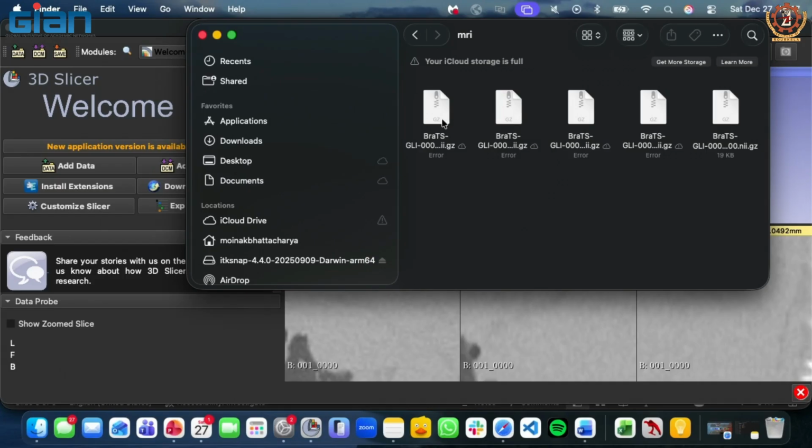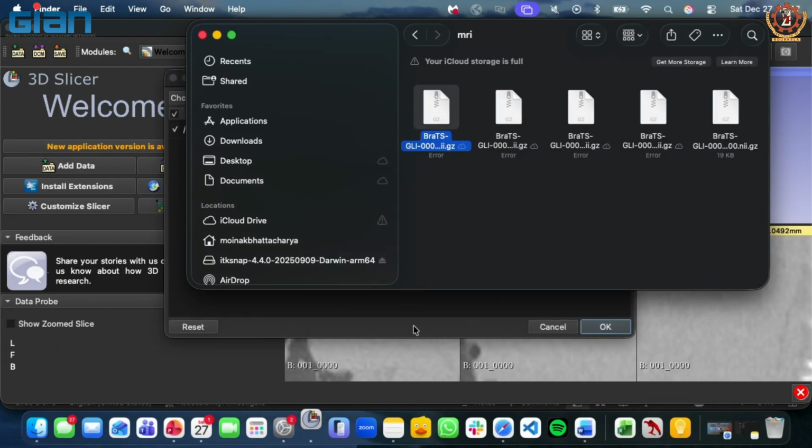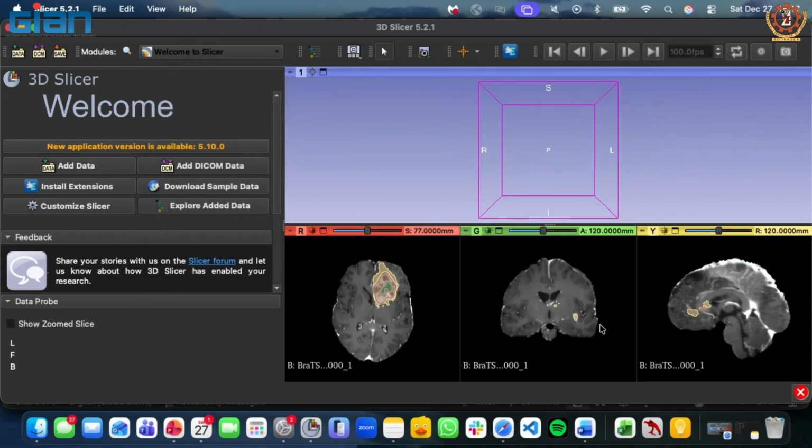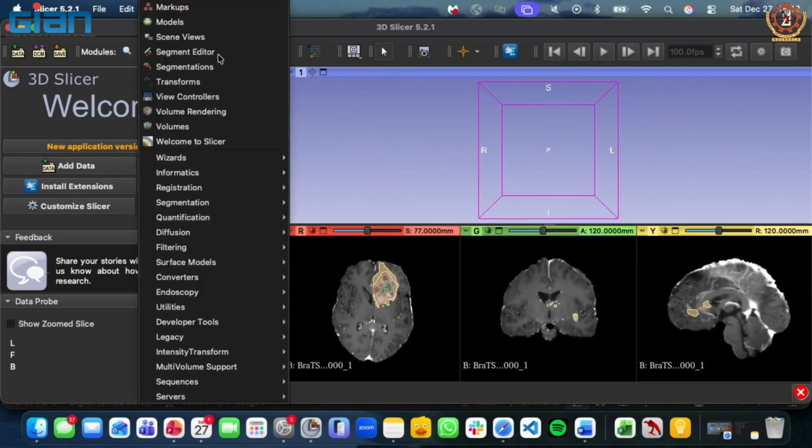You all have this. I will just take any of the MRI sequences and drag and drop here. The Add Data into the Scene window will pop up. It will show that you are trying to upload this sequence, and that's the volume, and I say okay.